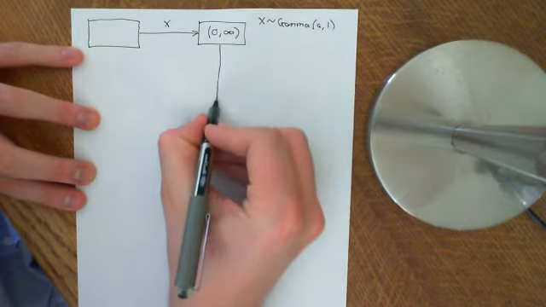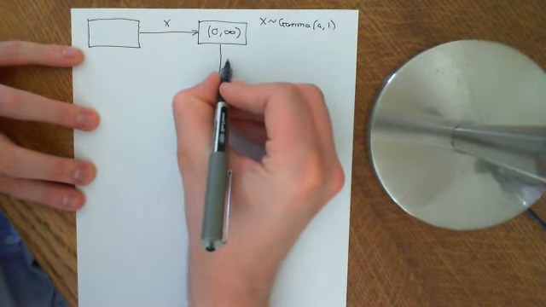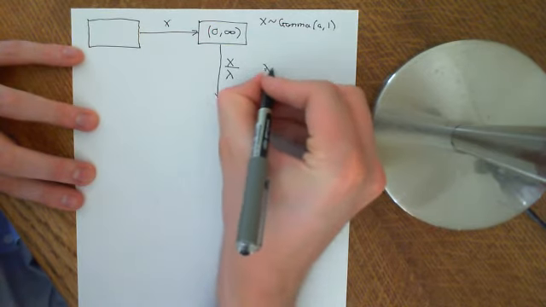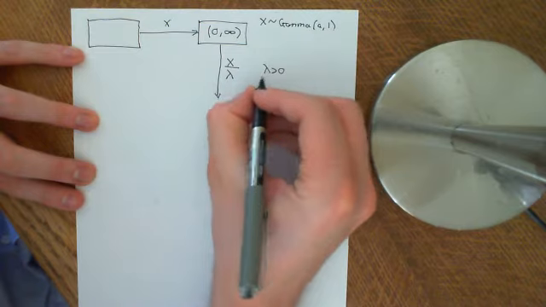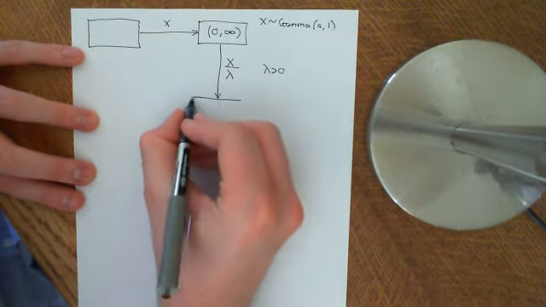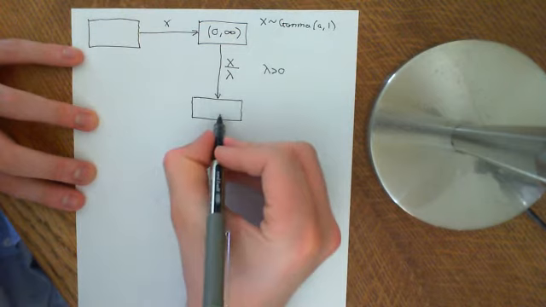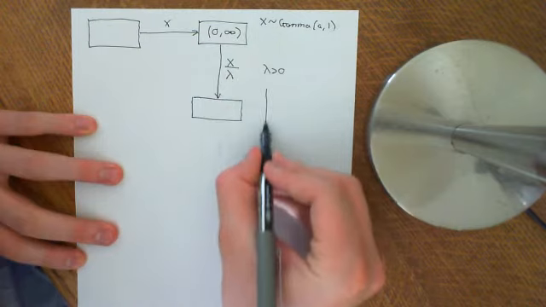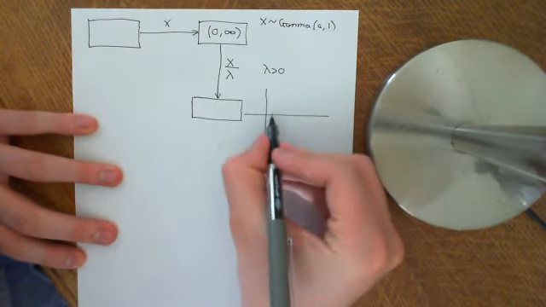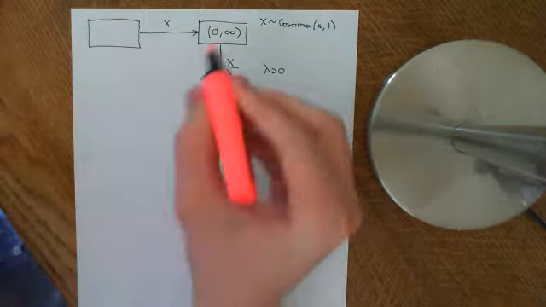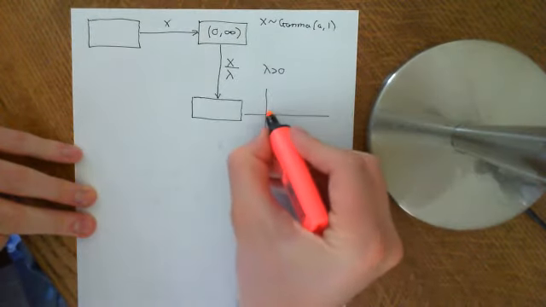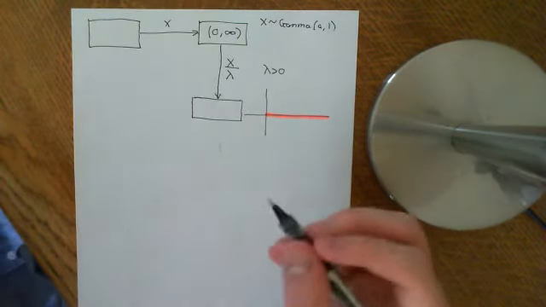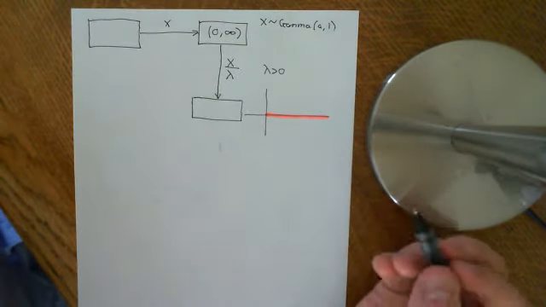Now what I'm going to do is do a transformation of this random variable. I'm going to divide this random variable by the parameter lambda, where lambda is some positive real number. Okay, so lambda is greater than 0. And this is going to map you onto some more real numbers, and we'll think now about what real numbers it's going to map onto. So if we think about mapping this function out, we're only interested in the positive real numbers. Our domain here is just the positive real numbers. So we're not interested in what this function is going to do to the negative real numbers. All we're interested in is what it's going to do to the positive real numbers.